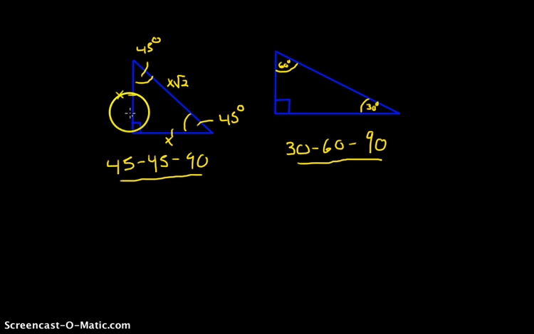When we look at the 45, 45, 90, we see x, x, and x root 2. Now for the 30, 60, 90 triangle, it's a little bit different. Right here is x, this is x root 3, and right here is 2x. All 30, 60, 90 triangles are going to be like this. So if you have a triangle that fits x, x root 3, and 2x, then it's a 30, 60, 90 triangle. It has to be. And if you have a right triangle with 30, 60, 90, then it has to fit these. These are the two important types of right triangles that you need to know for this chapter. Now I'm going to go over a problem that uses both of them.